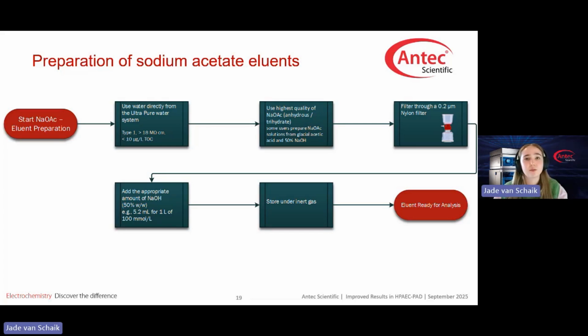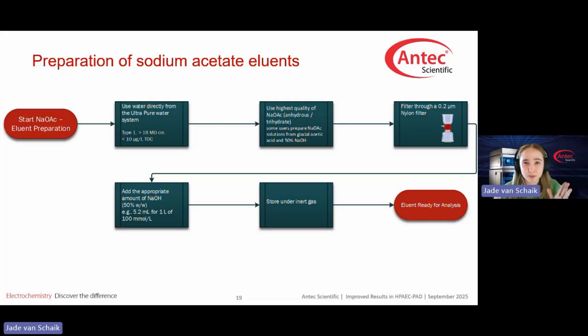Use degassed water to dissolve sodium acetate, then vacuum filter the solution through a 0.2 micrometer polymeric filter. These are commercially available polymer filters, and only use one of those. Check the filter. If the filter cake is yellow, discard the sodium acetate. A yellowish filter cake suggests possible metal contamination. After filtration, add the appropriate amount of 50% sodium hydroxide and store the final solution under an inert gas. Avoid heavy stirring and always maintain the nitrogen head pressure.